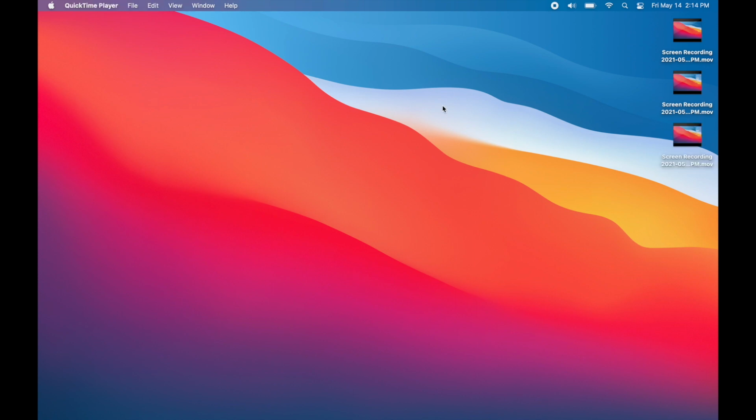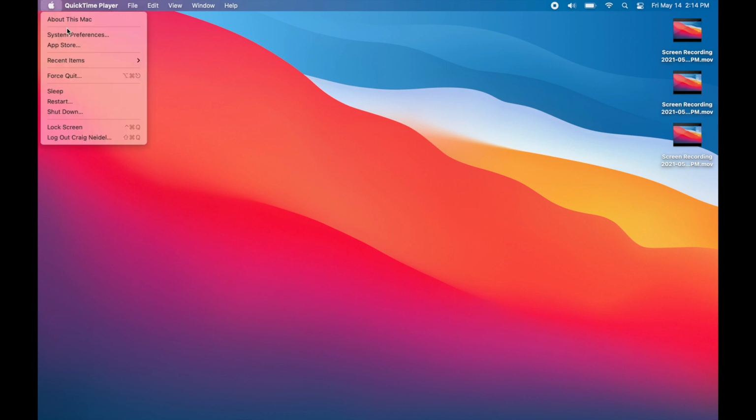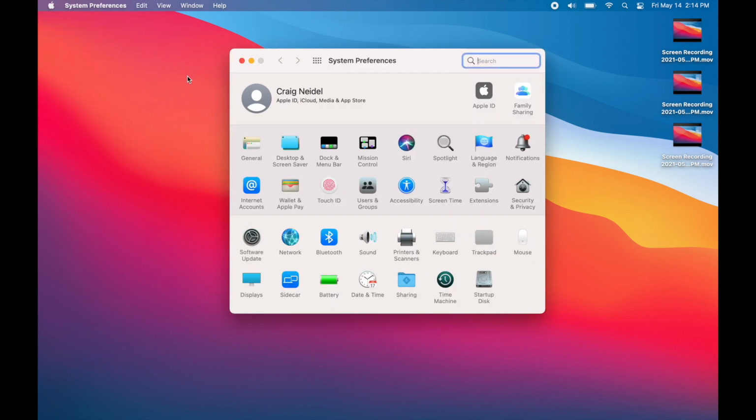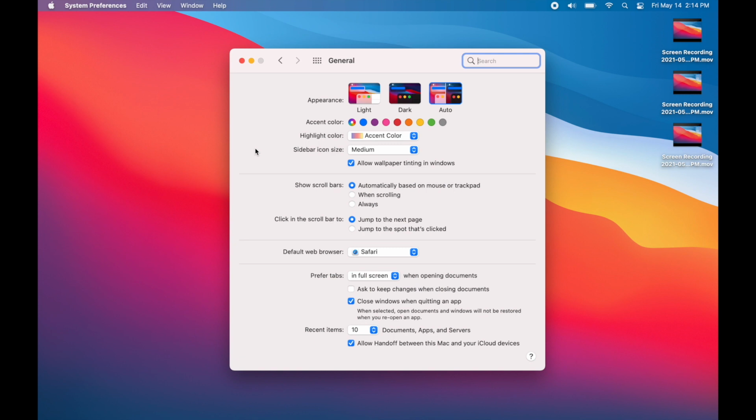All right, tip number 4 is fairly straightforward. It's something that's hard to see, but take a look, see if you can see this. It's easier to see if your screen's really bright, but if you go to the Apple icon up here and then you go to System Preferences in Big Sur, if you go to the General tab, I guess you call it, inside of here, there's a bunch of things you can adjust. One of them here says Allow Wallpaper Tinting in Windows.